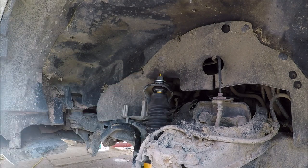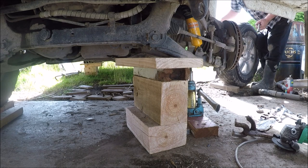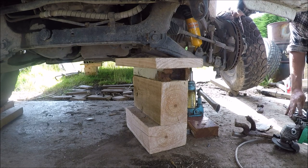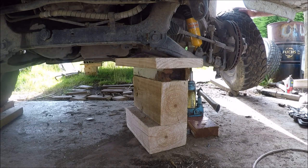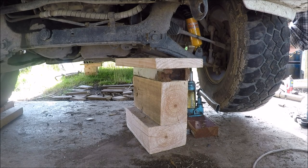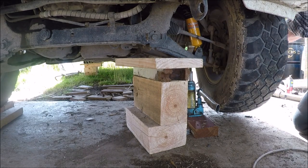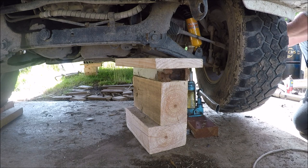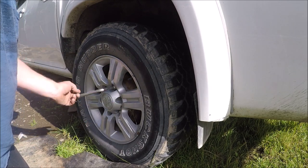Right, job done. We'll hook into these back brakes and drums, see what they're like.